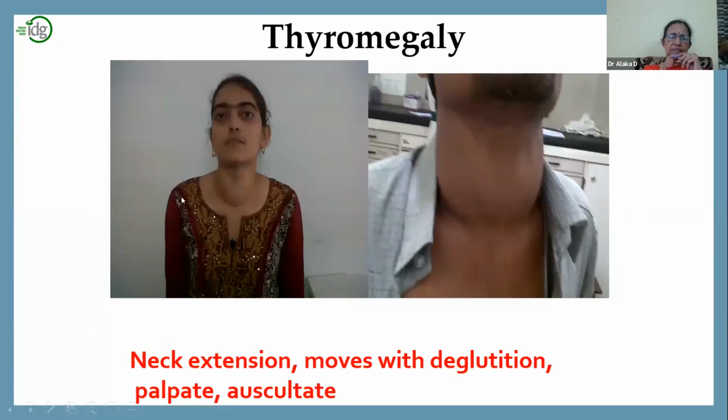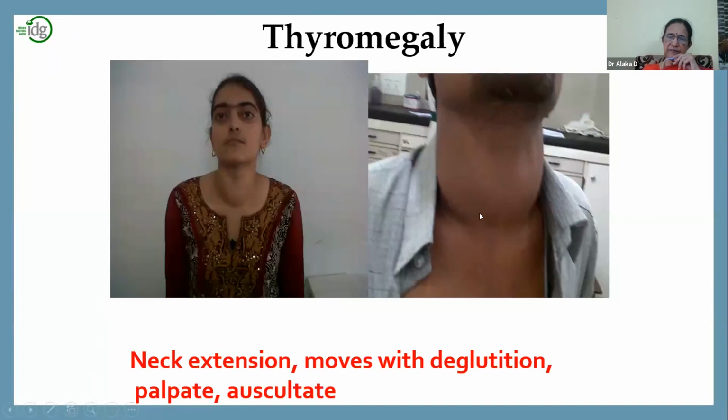And then you go to this thyroid swelling, you slightly hyperextend the neck, so neck extension. After neck extension, it becomes obvious that there is a right lobe which is enlarged, there is a left lobe which is enlarged, and there is isthmus which is enlarged. As you can see in this patient also, you can see the fullness of the neck, and when you extend the neck, you will see this thyroid right lobe, left lobe, isthmus.